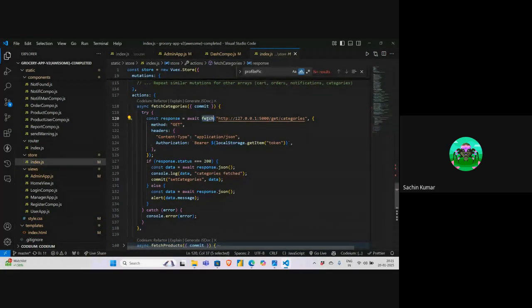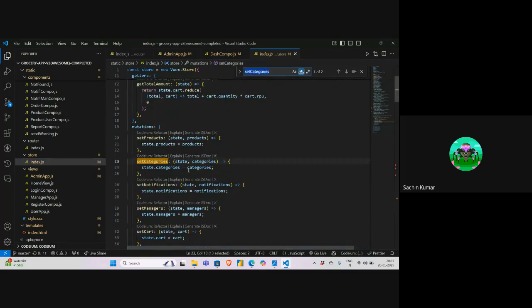This fetch is making a call to the backend server, to the Flask application. Then Flask will return the data. You can see this response, and from the response I'm getting the data, and I'm assigning this data through set categories. Commit set categories, I'm passing data. This set categories is a mutation.